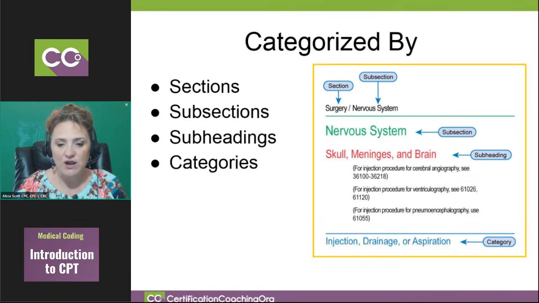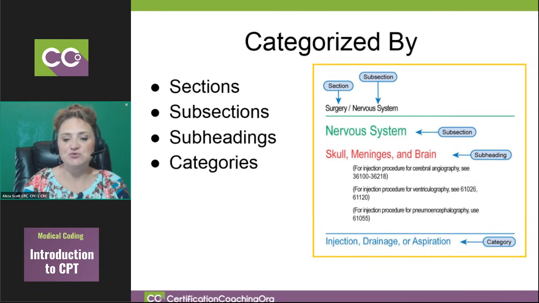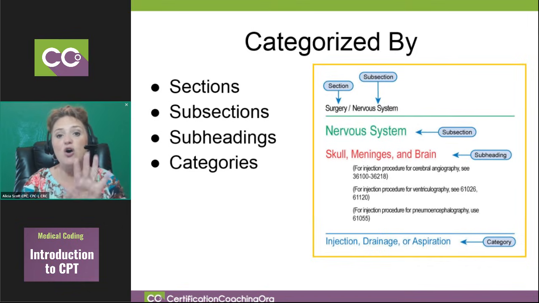And then the category is going to be injection, drainage, and aspiration. So we know injection, drainage, and aspiration is going to be 36100 through 36218. This is all in the beginning of each of those sections in your manual. So I said, you don't have to have the stuff memorized. It's all right there at your fingertips, so it can be a quick reference for you.